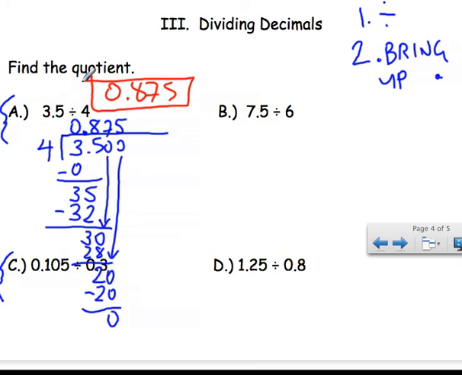So my first step was to divide. I did, but as I was doing that, you saw that I brought up my decimal from here to there. And so my answer is there. I'd like you to try B now. Go ahead and divide 7 and 5/10ths divided by 6. If it helps, first set up the division problem. Think about which number goes inside and which number goes out. Stop the video here, you try.